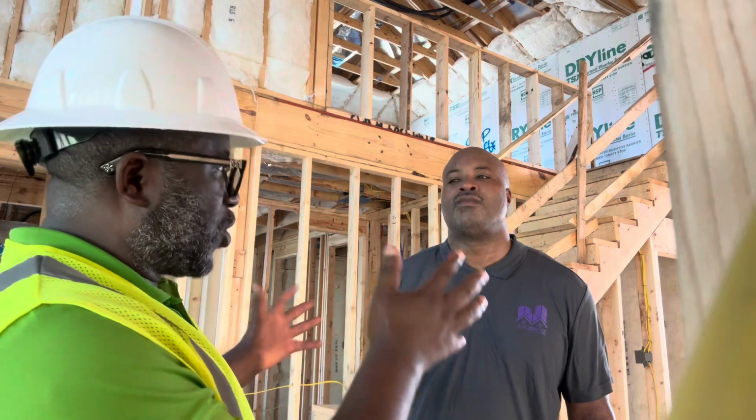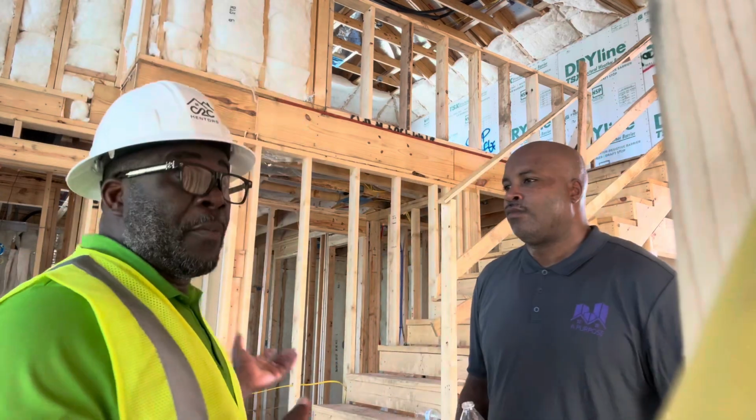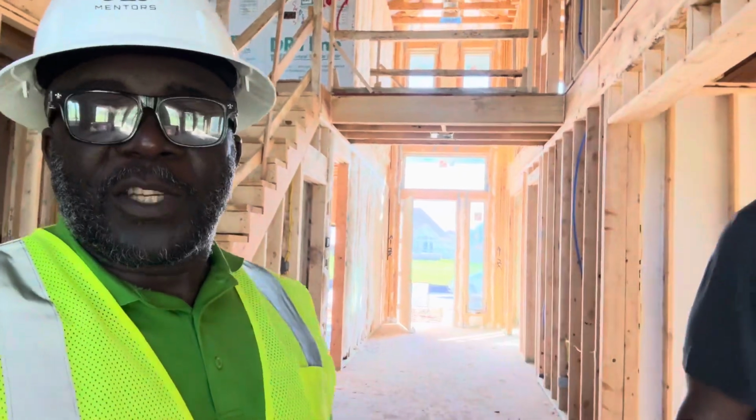Also, they opted to have water softener wiring in the house. So when they move in, buying water is expensive. They want to do the water softener. But so far, it looks like that's one of the things that the builders also missed. That's why it's important that we do this pre-drywall inspection. When you're building a house, always make sure that you can do your pre-drywall inspection.